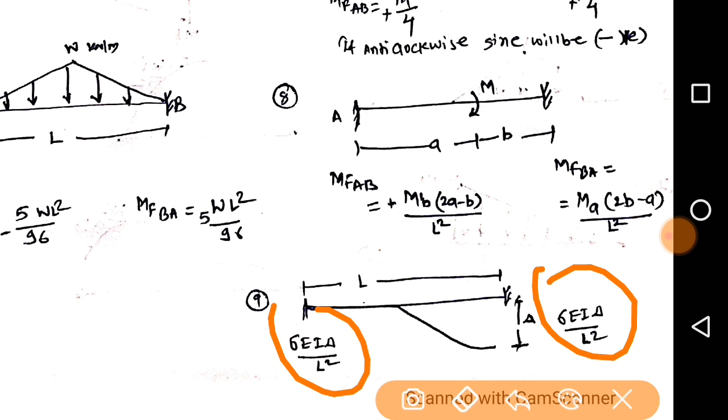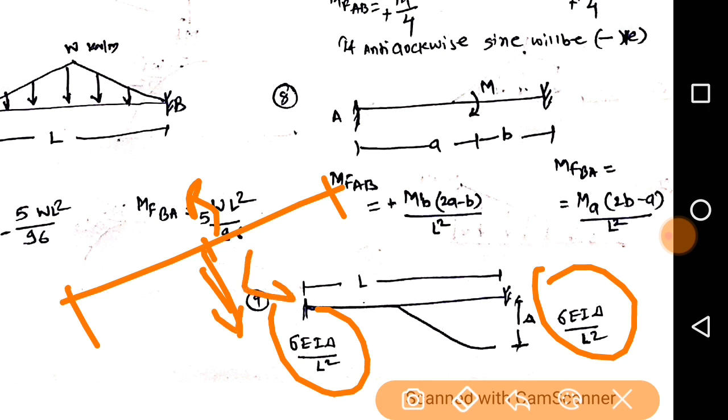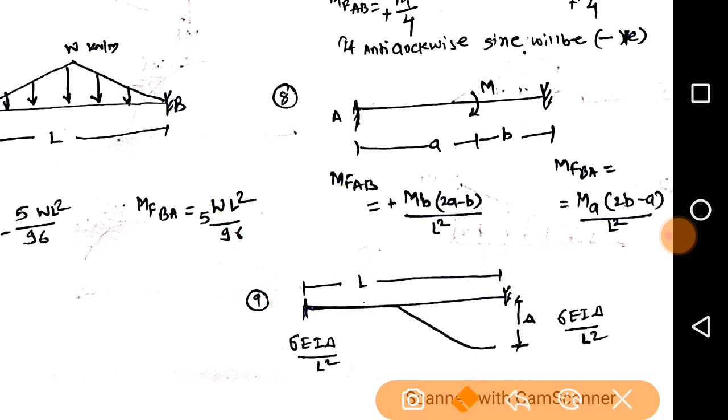See here, when there is a continuous beam with two or more spans, and in between a particular member joint is displaced by a particular distance, we have to consider the sign convention. Suppose this is the beam, and the central point B is sinking. At that time we have to consider the sign conventions. When B sinks downward by a particular distance delta, in that case BA and AB moments have different sign conventions, and BC and CB have different sign conventions. We will discuss it later. So this is the important formula related to the fixed end moment.